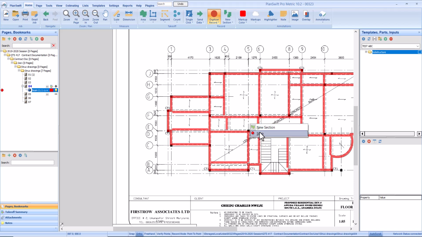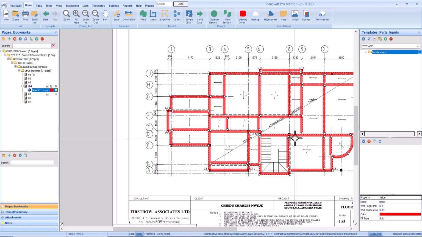Okay, then right click and stop, and from our left hand side you can see that we have 11.1 cubic meter for all our beams. If you click on this, you will notice that we have every other detail for your beam displayed.